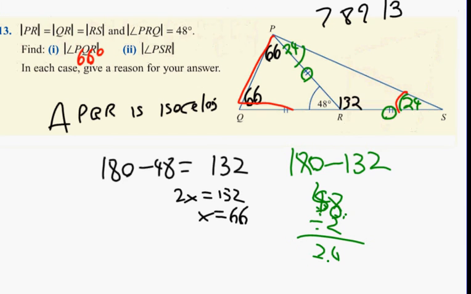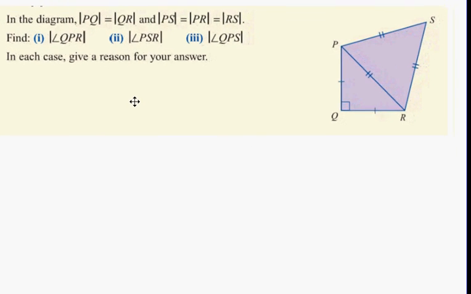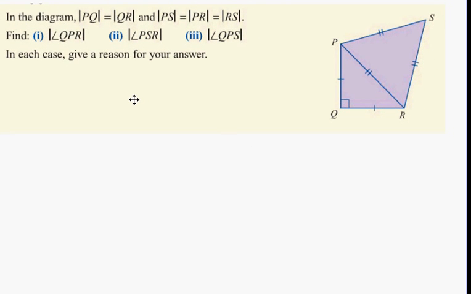19, yeah? We had 19 was the last one you wanted me to do. Okay. So in the diagram, PQ equals QR. So that automatically makes it what? An isosceles triangle. And we know that that's 90 degrees, so what does that make the other two? 45 each, because 45 plus 45 plus 90 will turn it into 180. Okay, what do we know about the other angles? It's an equilateral triangle, so it's 60 all around. So we have 60 here, 60 here, and 60 here.